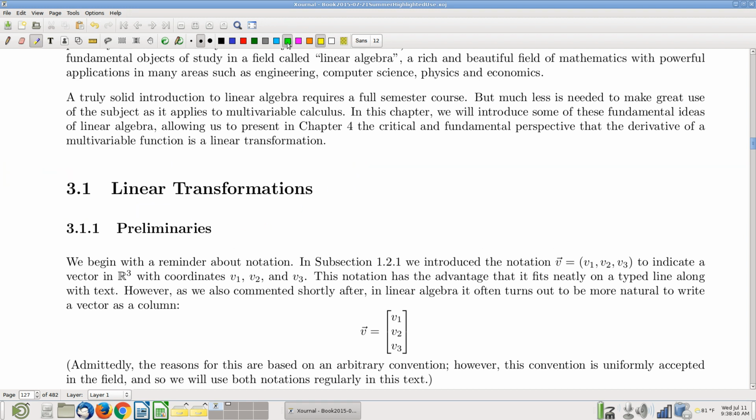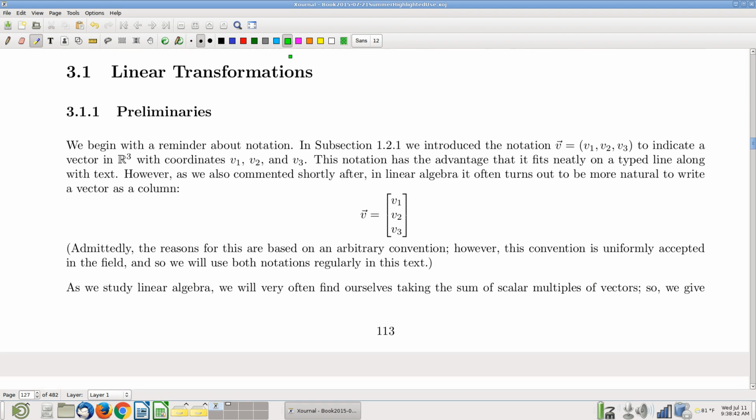What's a linear transformation? A little bit of terminology and notation first. Don't forget we write vectors vertically like this. Right? It's very convenient to write vectors like this. We saw, among other things, that it's very convenient when you're adding vectors. Right? It looks great on the page. You just add coordinate-wise, and it's effectively like adding rows. Right? It works very nicely. So we're going to be using that a lot in this section and beyond. So just heads up, reminder.